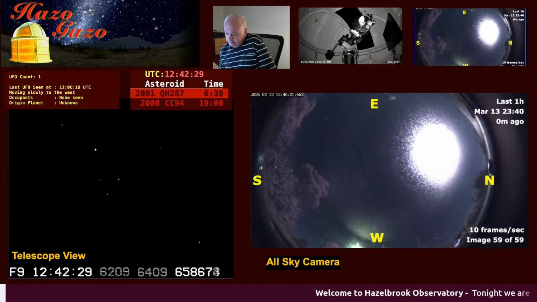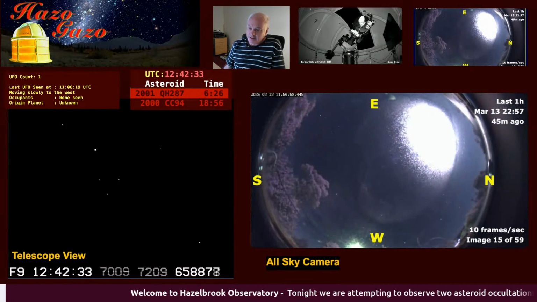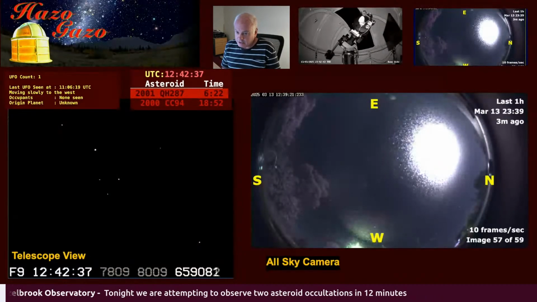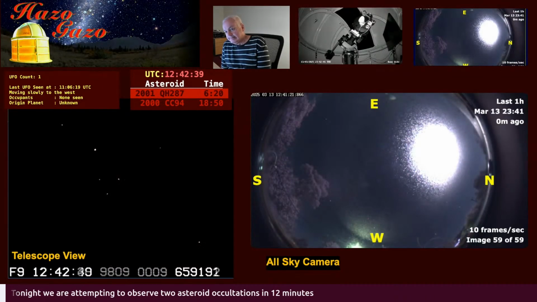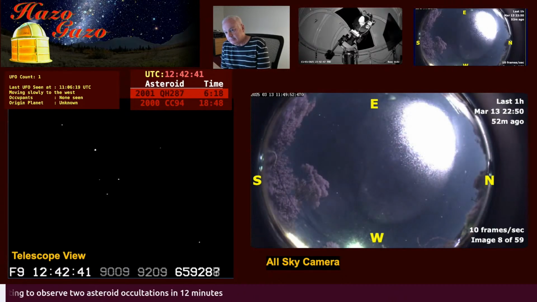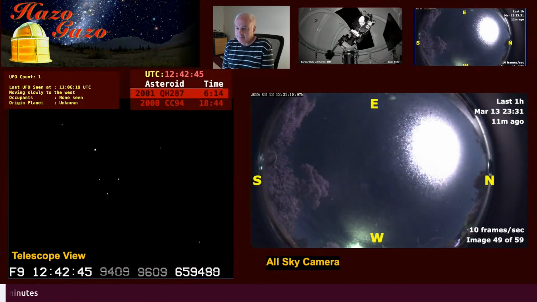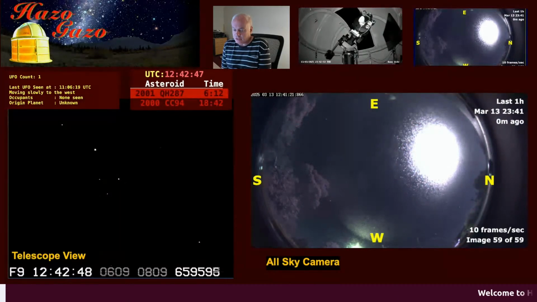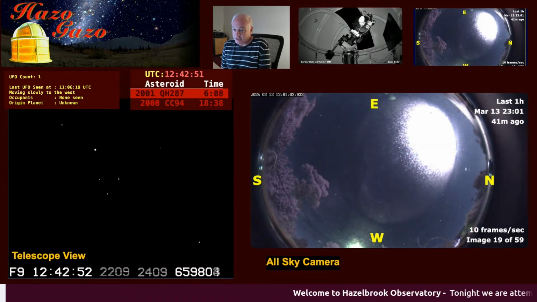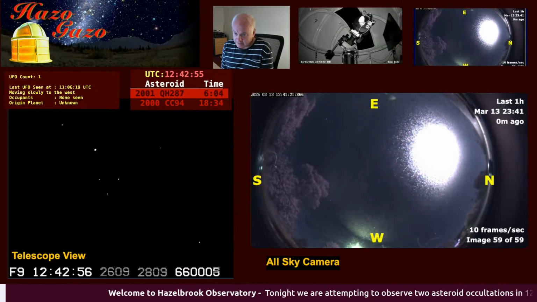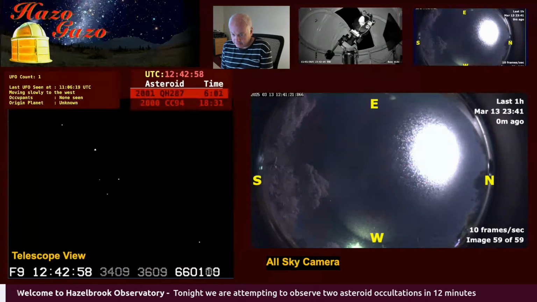I had a spare power supply, but it was the one that powers the cooling fan for the all-sky camera. That fan may help reduce dew, so I don't have that tonight. It's mainly to keep the camera cool in the daytime, though, when it's hot.